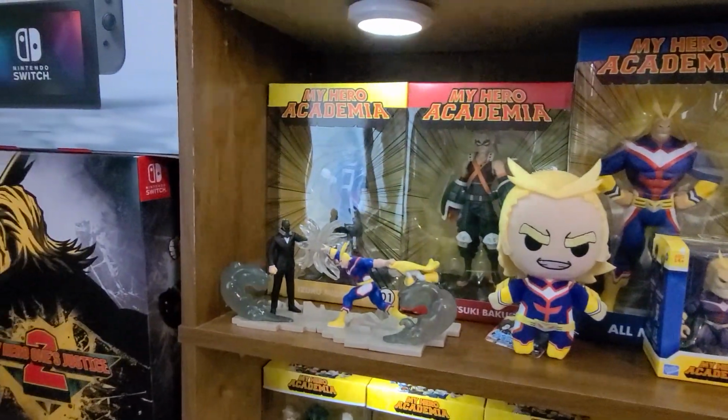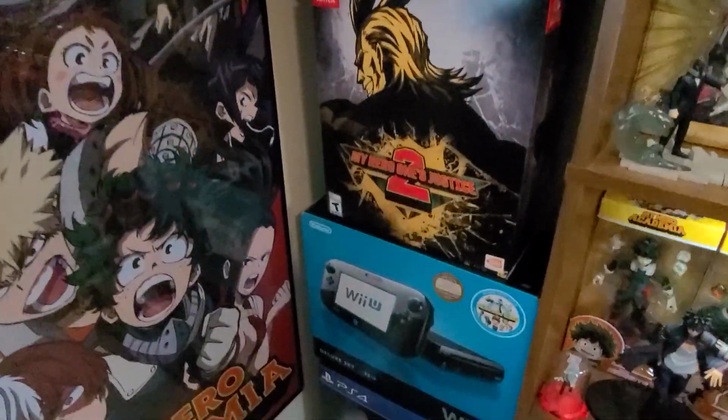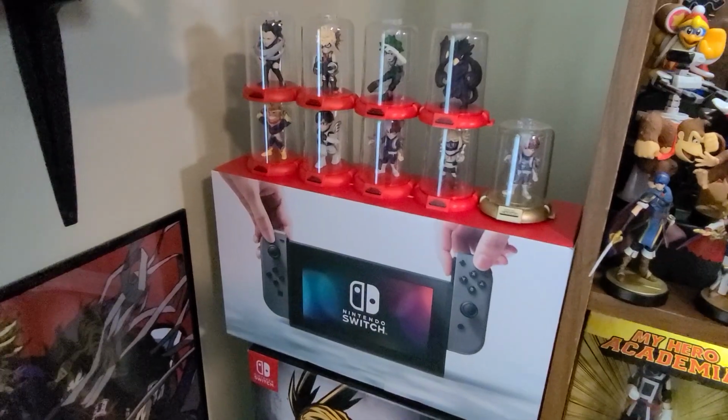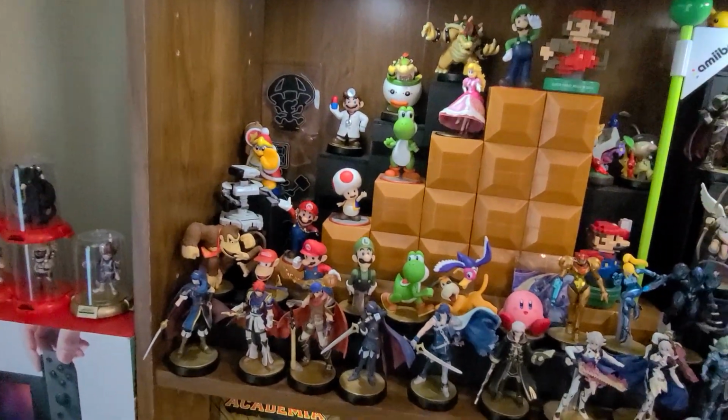More All Might stuff, My Hero stuff. Keep that there. That's a special edition. That's where the Deku figure came from, that box. More little random collectibles. The Amiibos. Yeah, let's move on to the Amiibos.